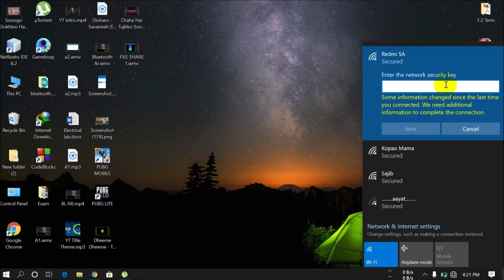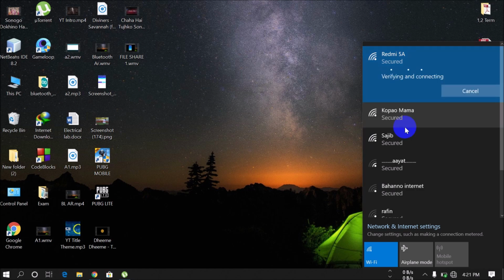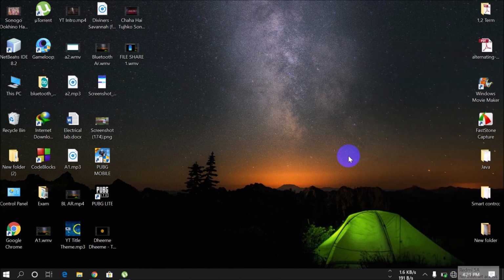Now in the box, I have to type the password that was provided to me on my Android phone. After typing, I have to click on the next button. Okay, my connection has been established.